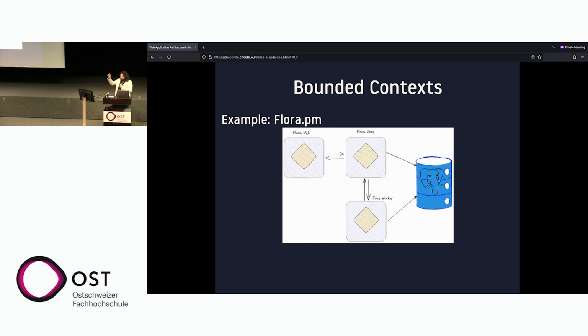And as you can see, the boundaries are well defined because the web component does not directly speak to the database. So if I want to restrain the kind of database actions that the web component can do, I can do it in one place, in the core. It acts as an interesting and very practical bottleneck in terms of modifying code.